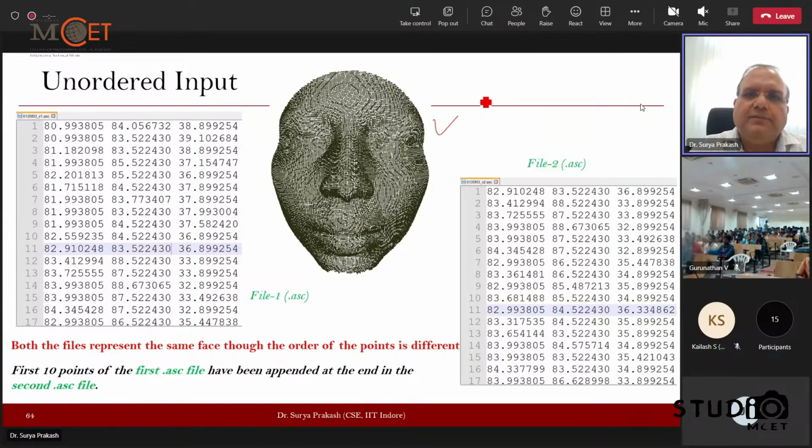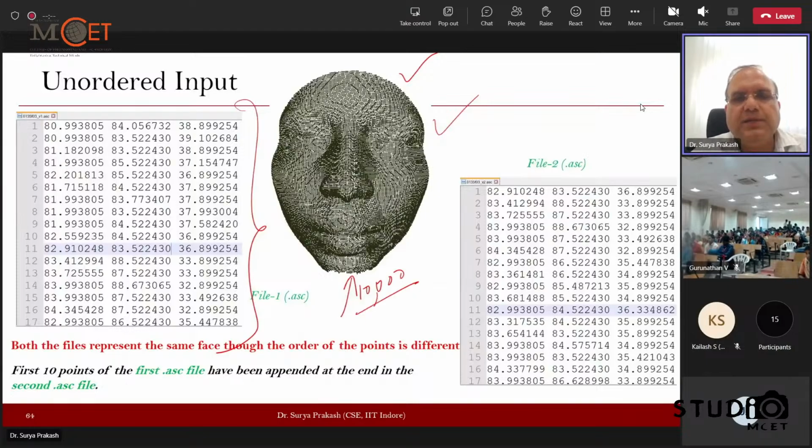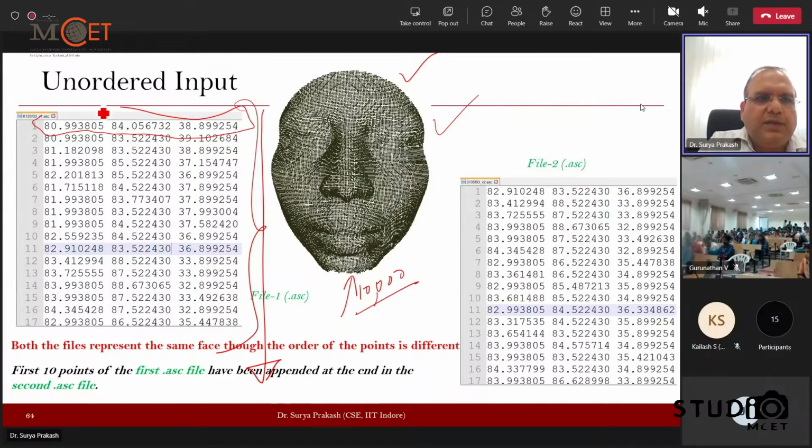Let's say you have a 3D face, and you have represented this 3D face with the help of 3D representations, where you assume some points on the surface and then digitize them in terms of XYZ coordinates. So effectively you get a set of points to represent this object. Let's say there are 10,000 points used to represent this 3D face. In this file, all those 10,000 points are listed, and for every point you have 3 values representing the XYZ coordinate of that particular point.